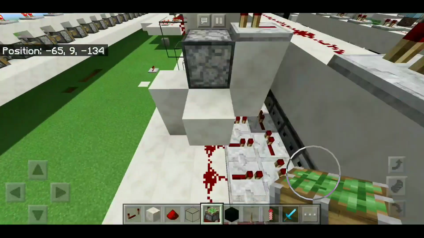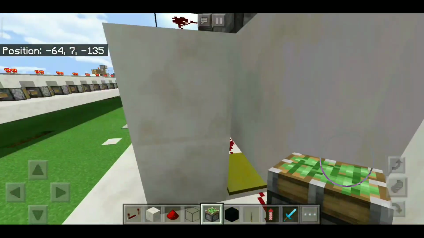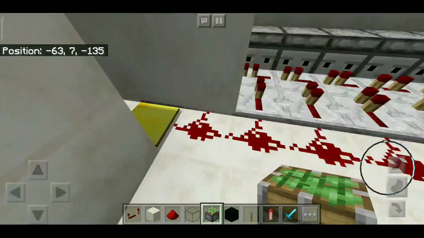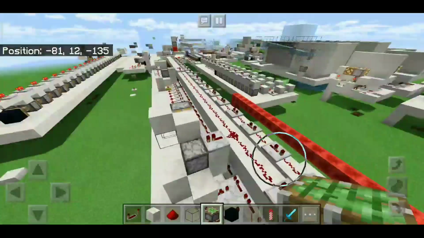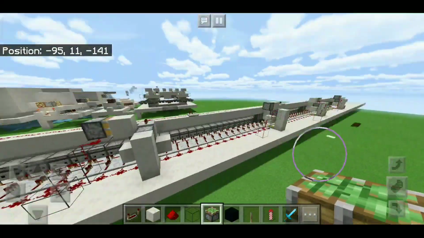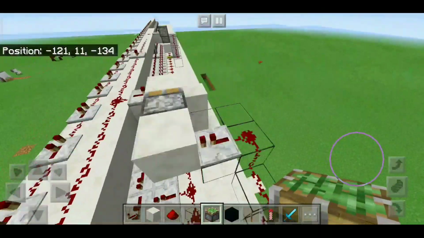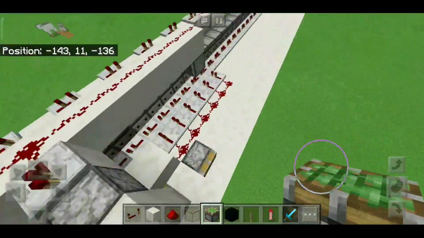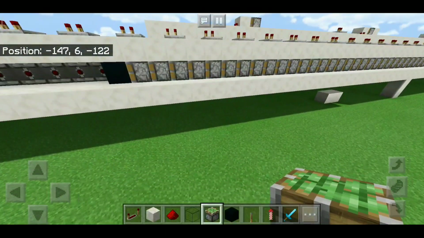Now that there is a block in front of it, it will start spawning villagers on the new pressure plate, which will continue until the same process happens to this new pressure plate, and it will continue until it happens to this pressure plate, and will continue till this, and till this, and till this, until all the pistons are locked into their position.